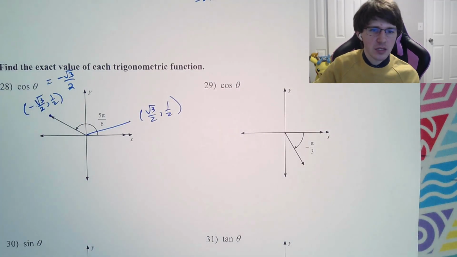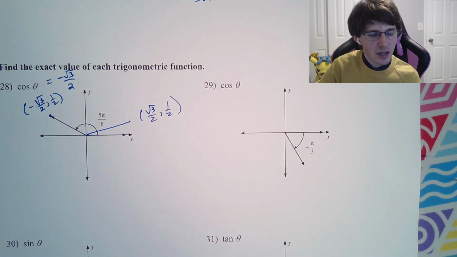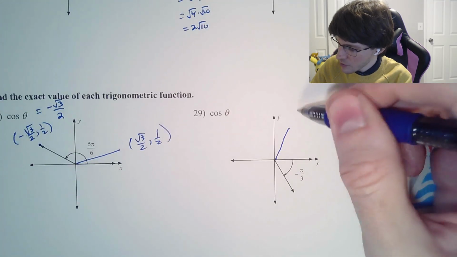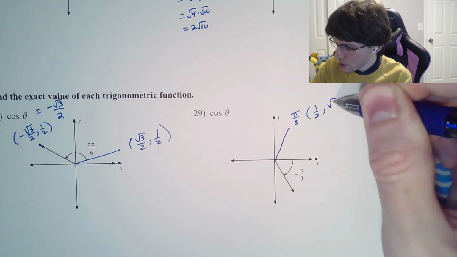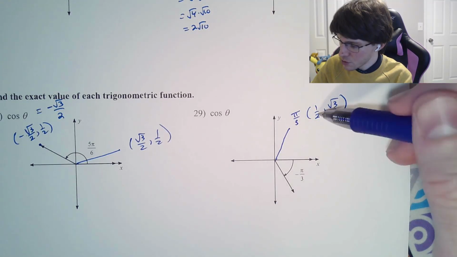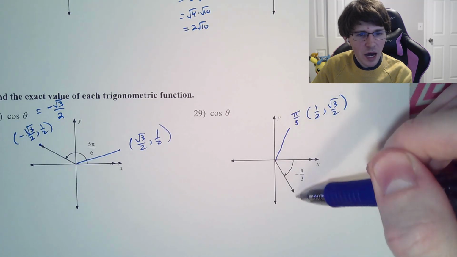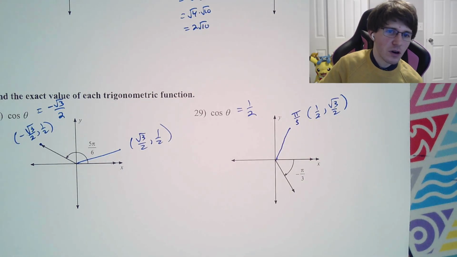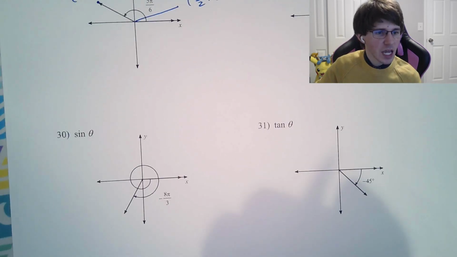Over here, let's do that process completely. Instead of trying to figure out what is the reference angle, what is this, what is that, trying to figure out exactly where this is and looking at it, let's instead use that memorization idea. The memorization idea says, I know that that pi over 3 up here has that coordinate of 1/2 comma radical 3 over 2, because my x values are going down, my y values are going up, 3, 2, 1. There it is, that 1/2. And the x value is the same. It's positive on this half, so you're done. It's simply a half. You don't have to worry about it too much if you are willing to take this process to fruition.